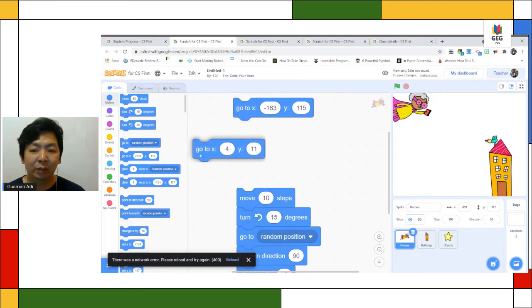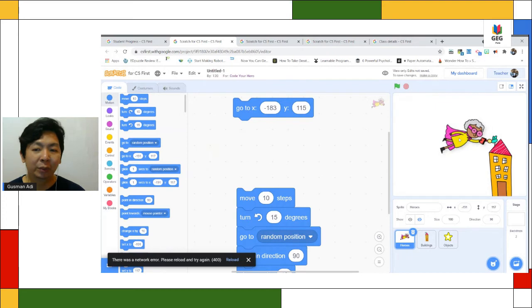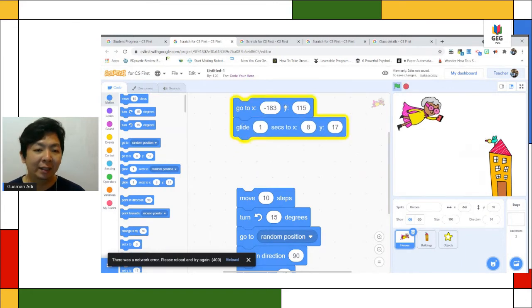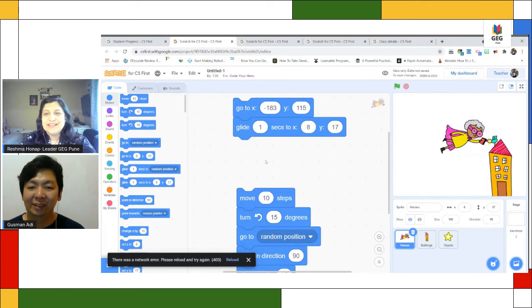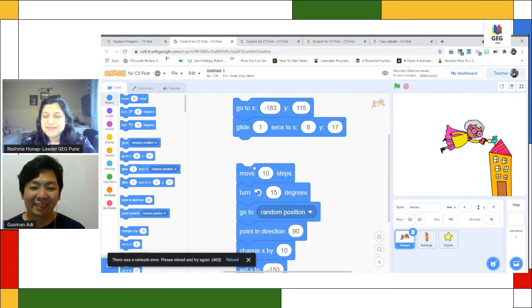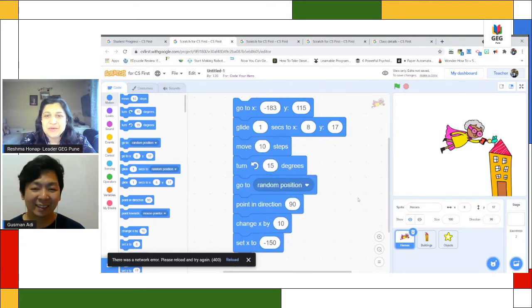I will throw away the go to, return it back over here. I will put the second position over here. I will choose glide. Glide how many seconds? And then when I click here, it will move like this.